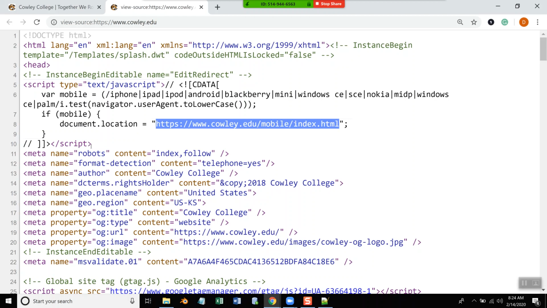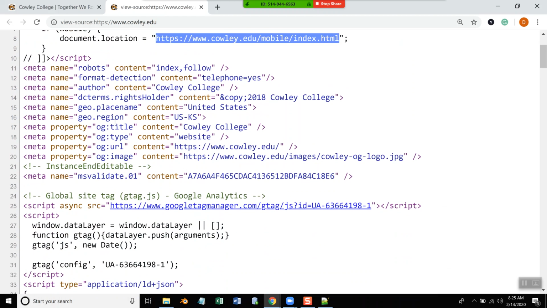If you don't have JavaScript to do this, then the person that goes to it on their smartphone is going to see, and you've been to pages like that, I know you have, web pages not designed for mobile applications, and you have to sit there and scroll back and forth, and you try to resize it, make it bigger, and it's just horrible. This is why any decent web page has to have JavaScript, to at least redirect it to your mobile page.